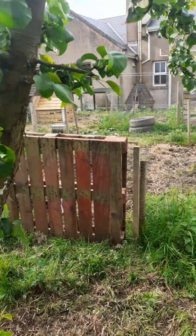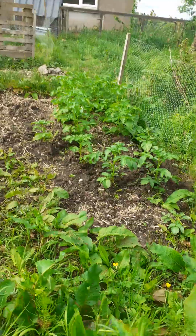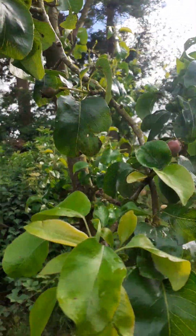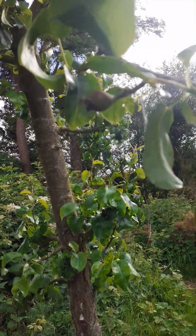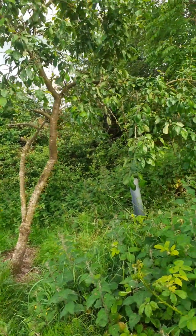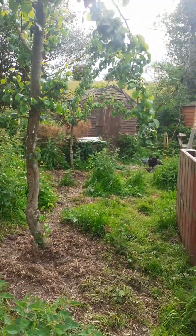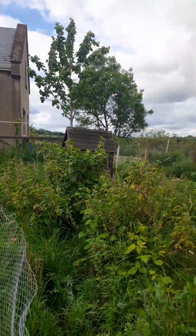So the secret is to prune the pear and apple tree in late autumn. Worked very hard with the potatoes. There's a couple of pears there. There's one and another good sized one there. So prune the pear tree, and there's plums on that. Late summer and early autumn, prune the pear and apple trees, and then you prune the plum and cherry trees in spring.